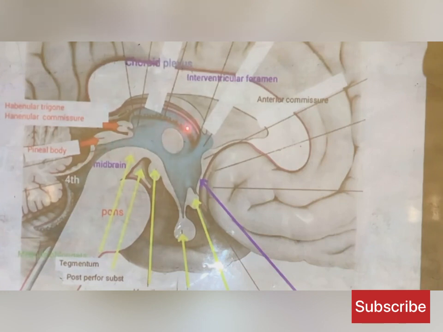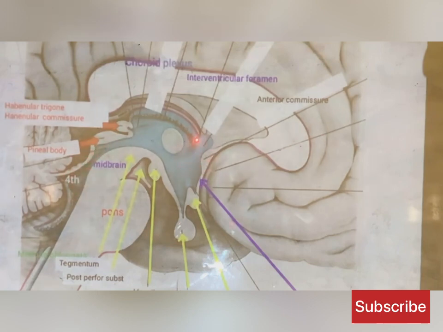So we have our own third ventricle here. You can see this is the area of the hypothalamic nuclei. Remember I told you the hypothalamus is not a single structure. It is made up of conglomerates of nuclei. And it's located just below the thalamus. And here you can see this is the cerebral aqueduct of Sylvius. It connects with the fourth ventricle. This is the fourth ventricle here.